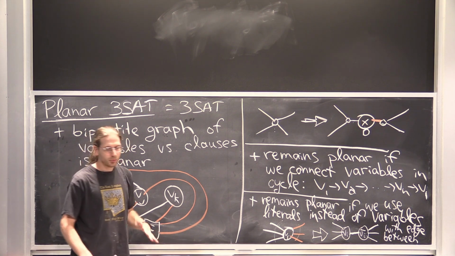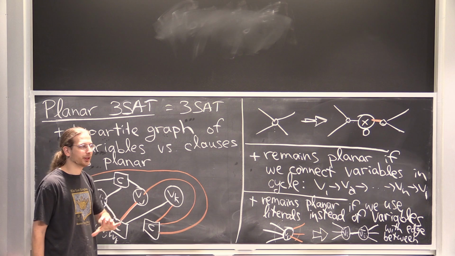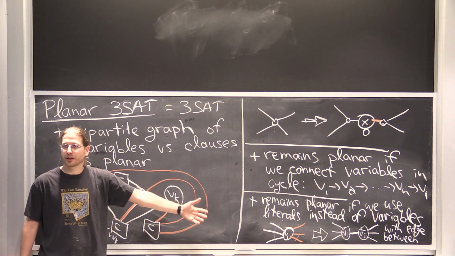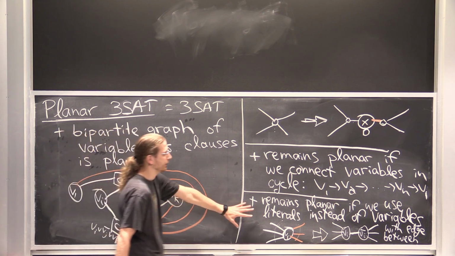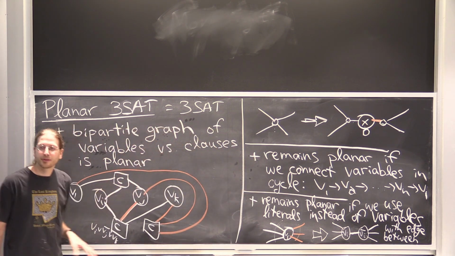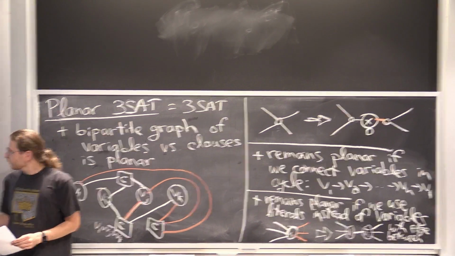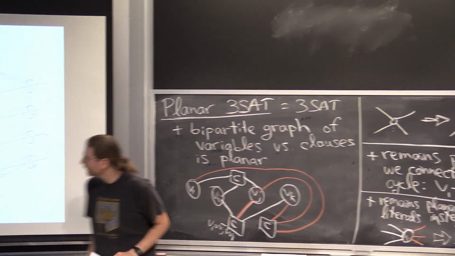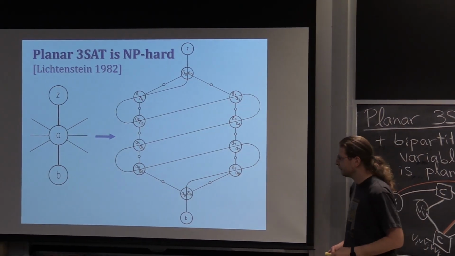In general, we want to make as small a problem as we can, as special a case as we can, NP-hard, because then when we're reducing, we have more structure that we get to exploit. This is a special case of this, is a special case of this. So the more we can confine it, the better. Cool. So this is proved also in the Lichtenstein paper, although we'll see a cleaner proof in a moment, so I won't cover this in too much detail.